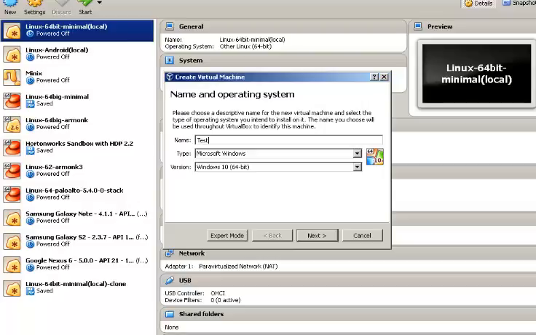Okay, so the names are what are listed on the left-hand side here. You should give it a name. For example, I have different tasks, different projects I'm working on. So I have 64-bit, minimal. Some are named after whichever location you are working on. It's almost like making a folder or a name for it so that you can come back to it. And this can isolate your work.